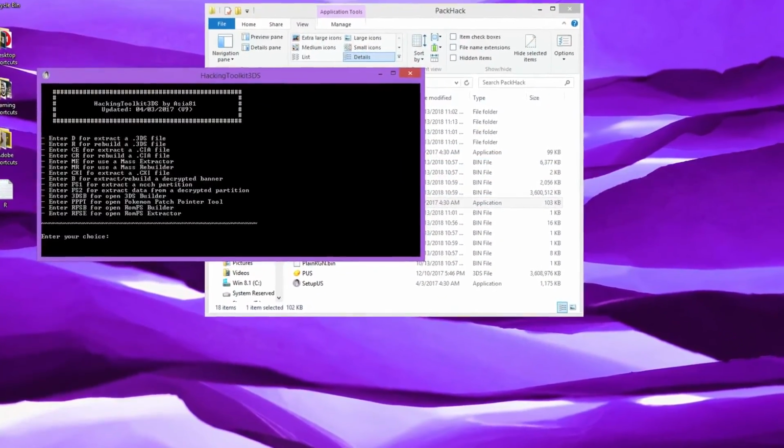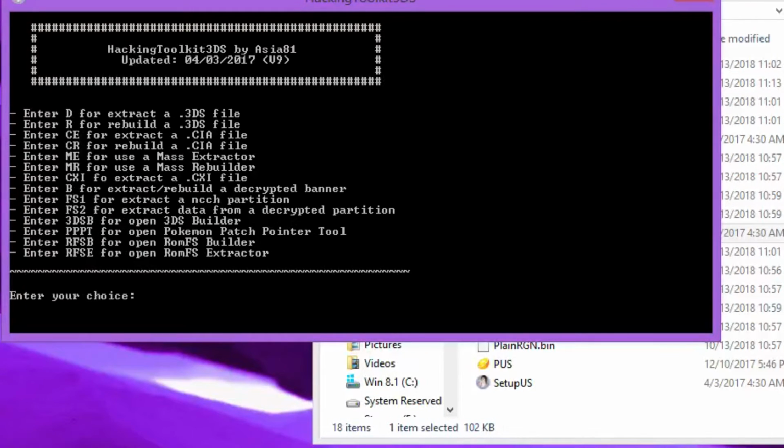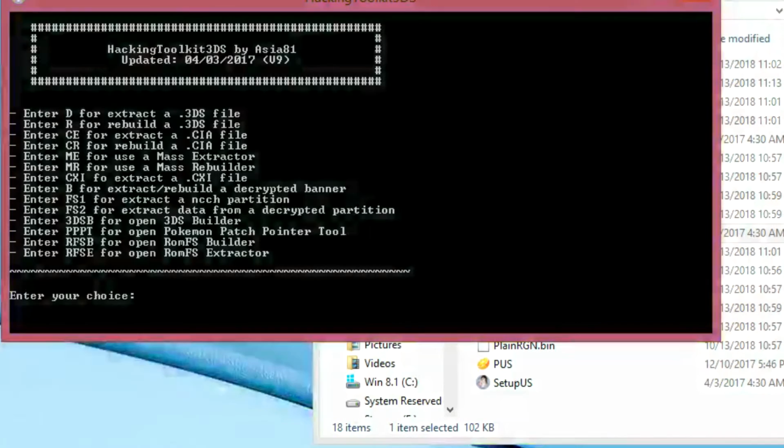We're going to type a capital R and hit enter. The R stands for recompile or rebuild, because we're going to be rebuilding a new copy of a fully edited game that we just randomized. So hit R, make sure it's capital, and hit enter.